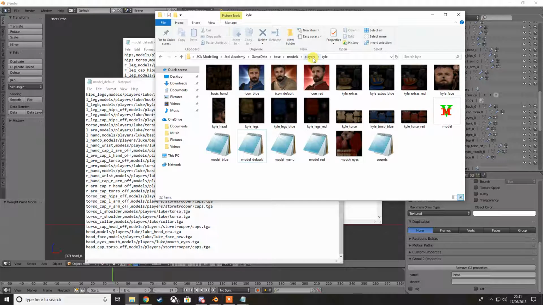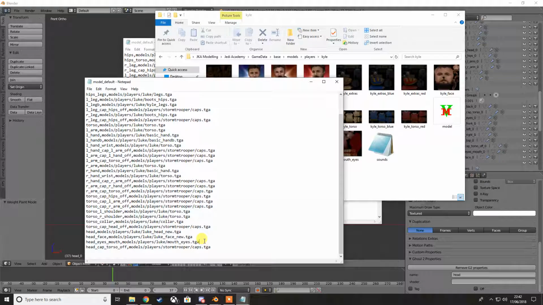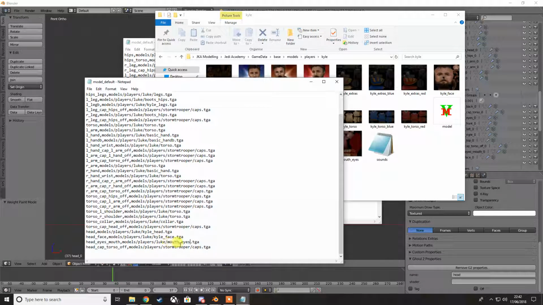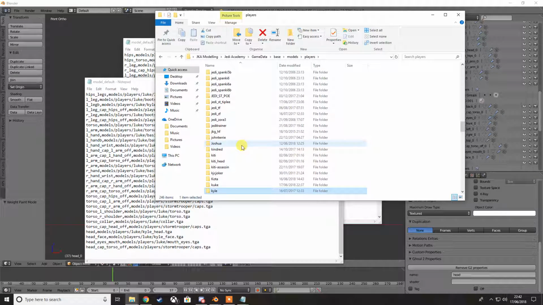So I believe Luke's probably got the same mouth eyes thing, but just to be sure, what we'll do is quickly change this to Kyle underscore head, Kyle underscore face, and I'll double check what Luke's got.